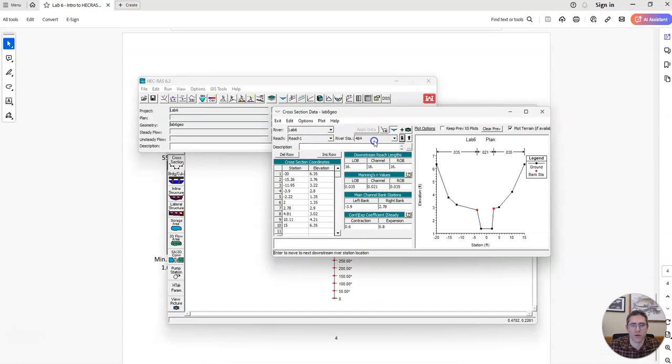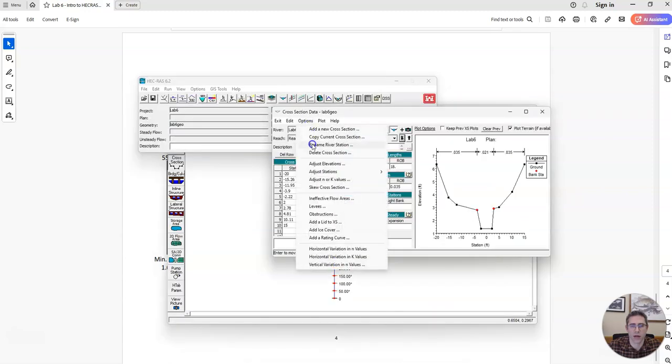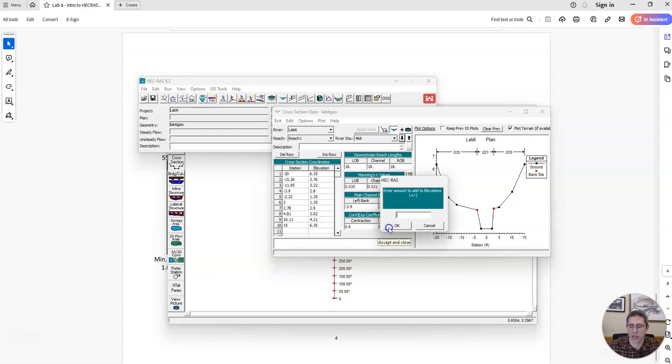So for this one, we need to do options, adjust elevations 0.1. That adjusts everything up. And at 468, it's at 1.35. We need it to be at 1.40. And so we're going to do plus 0.05.